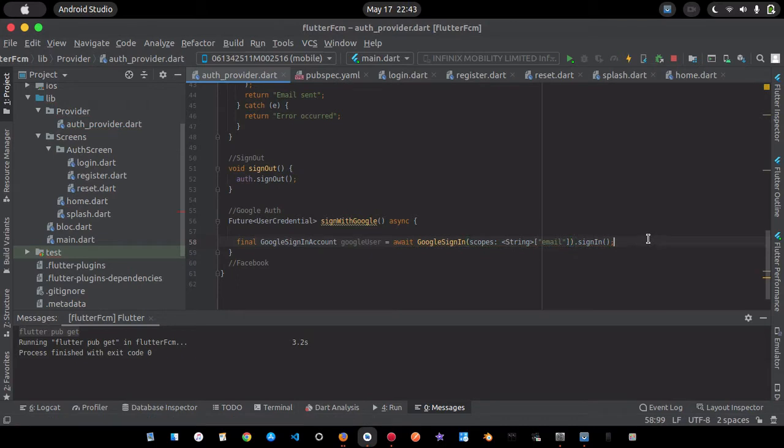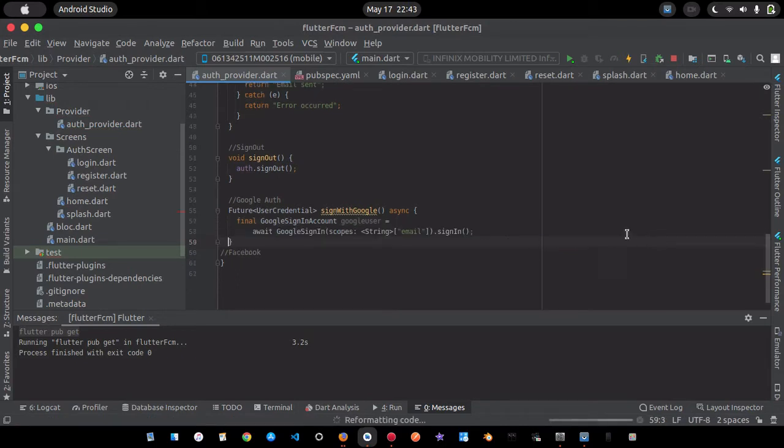All right, so this is good. All right, so now I'm going to format this properly. Okay, all right, so the next thing I'm going to do now is to obtain the auth details from the request. Okay, so this variable I just created here is just to trigger the authentication flow. So right now I'm going to obtain the auth details from the request.